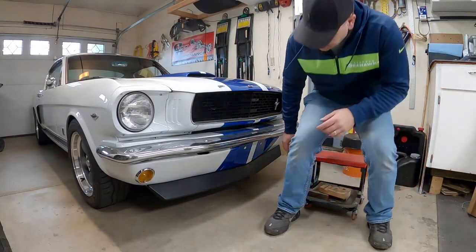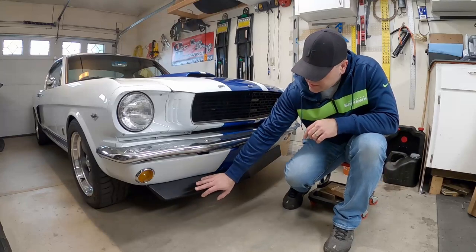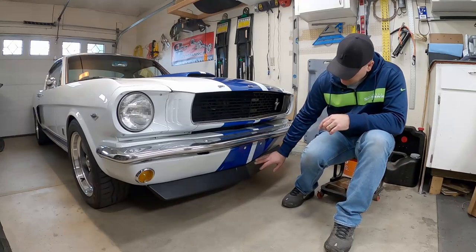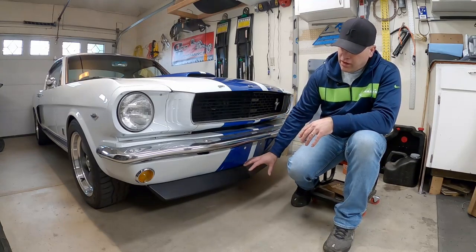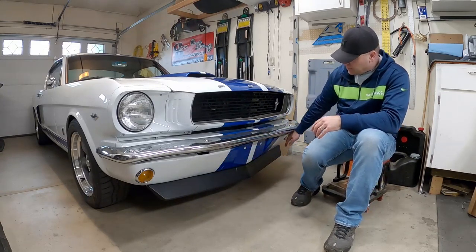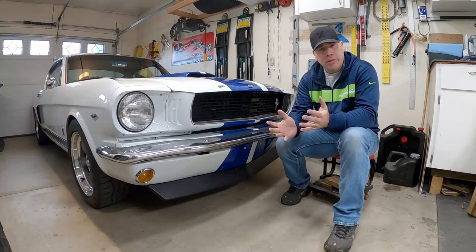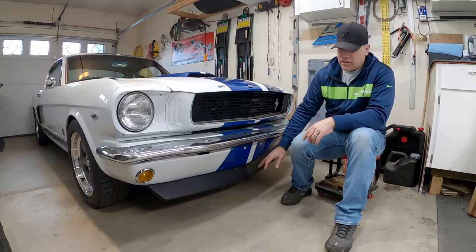What do you guys think? When I was out there looking at the car and pushing on it, it's still a little flimsy — I imagine as the wind begins to push on it while driving it will deflect a bit. I might have to figure out something with those support pieces in the back. But it does look clean — it's not a huge lip taking over the front of the car, it's not in your face, it's subtle. I do like this kind of pointed edge here because it kind of aligns with the point at the front of the car. What do you guys think? I can always take it off — it's just a couple of screws.